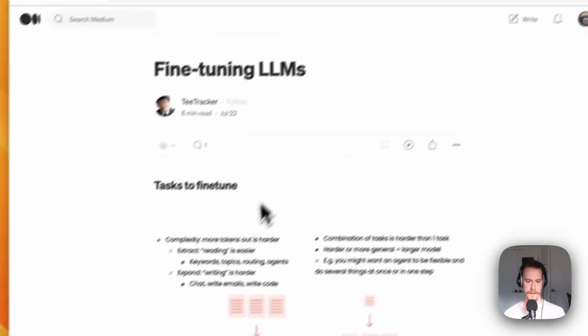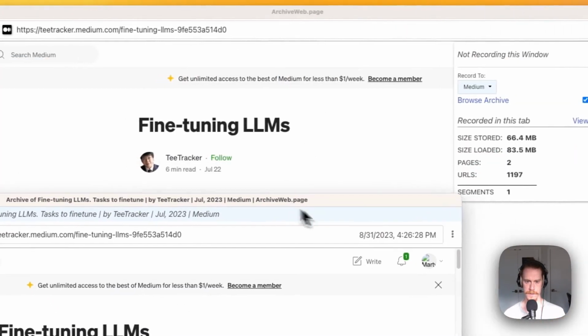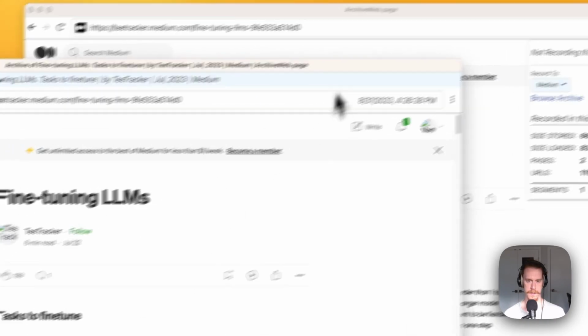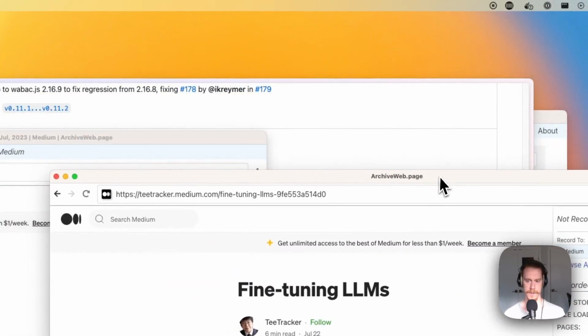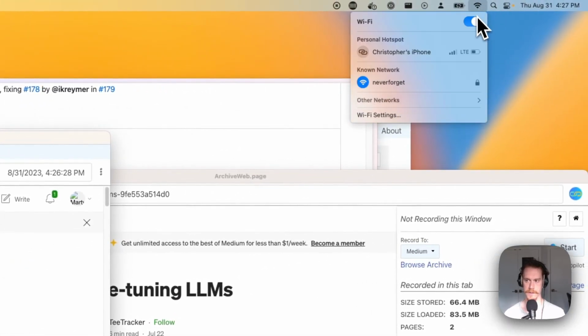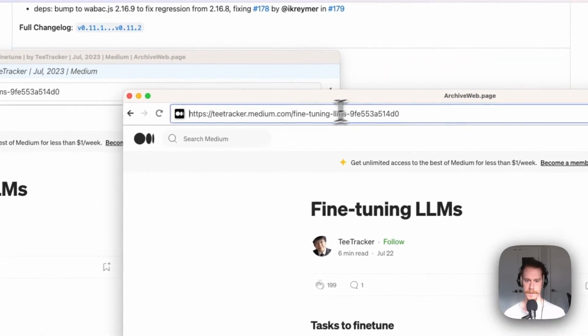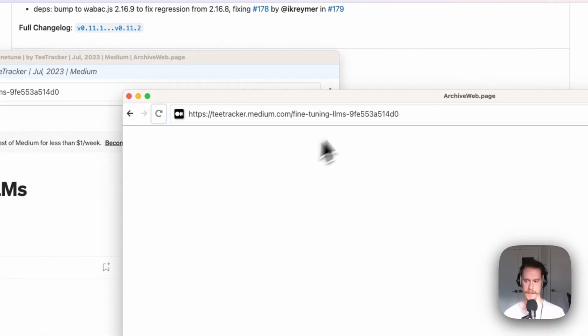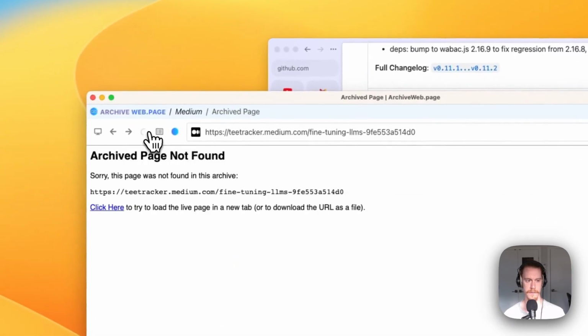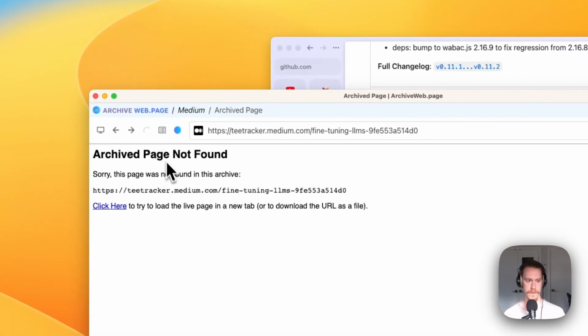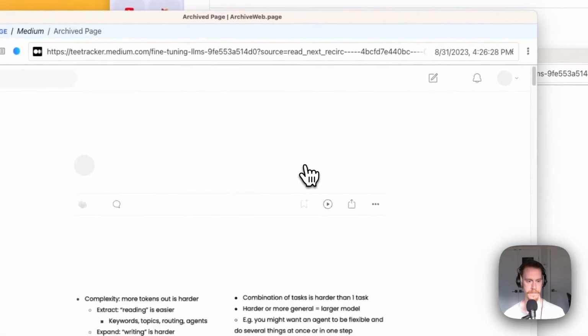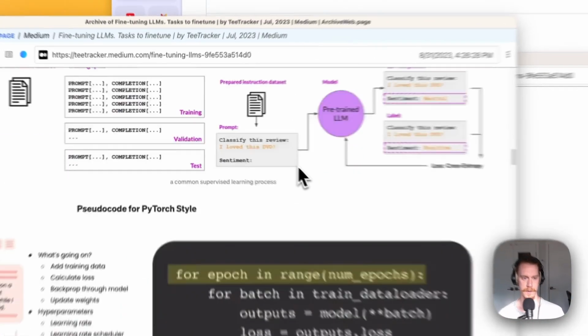So now I can go to this page, and what's really cool now is, this page is fully offline. It's completely stored on my computer. So what I'm going to do is I'm going to turn off the internet. So I'm no longer on internet, and I try to load this page in this browser. Nothing's there. But if I go over here and reload, oh, there you go. Yeah, so when I load it here, it loads perfectly fine.